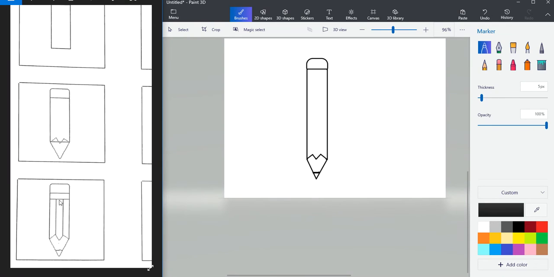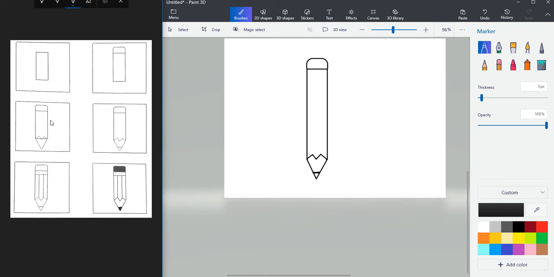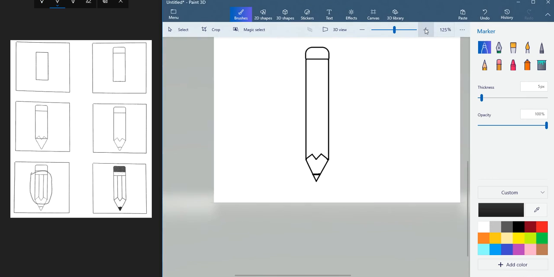Okay, so the next thing we have here is, let me make a note on this drawing here for you. We've got these lines. So this is like where the metal piece is, and that's where like the edges of the pencil are, how the sides are kind of flat. So those lines need to be added. So I'm just going to zoom in a little bit here.